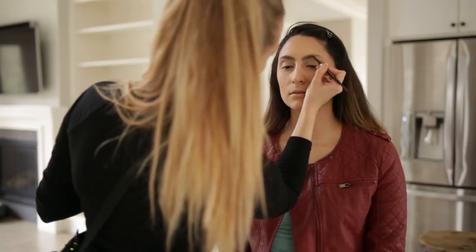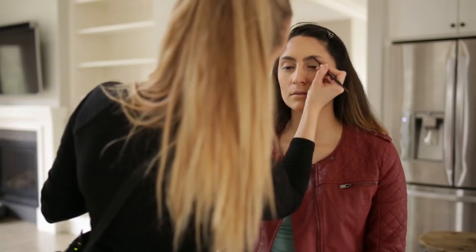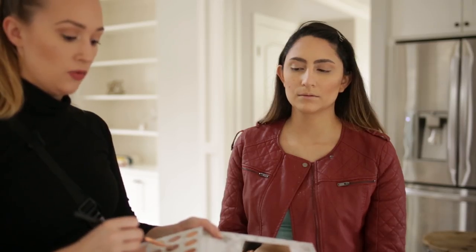Okay, so for the look that we're doing today, we're just really enhancing the features. And so even when you're doing a very minimal look on camera, you still have to add some definition to the eyes. So it still isn't gonna look like she's wearing eyeshadow, but we still have to really cut the crease so you can see the definition in her eye. So we're gonna use very matte browns, no sheen or shimmer to them, just to carve out the shadow.